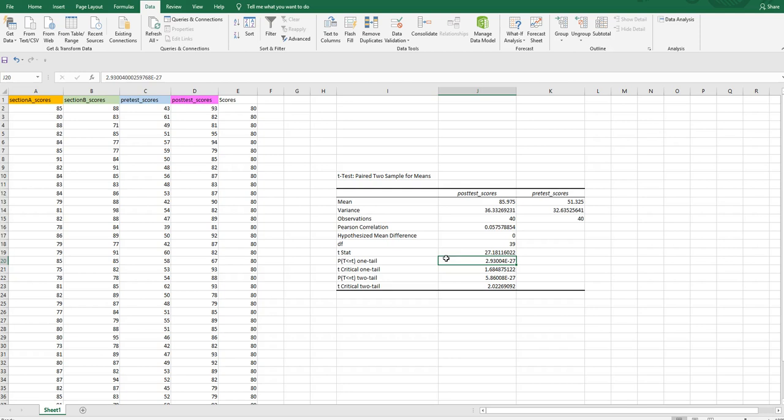So in these examples, we didn't see any high p-values that were greater than 0.05. If we had, we would have failed to reject the null and said that we did not have evidence to conclude significant differences or significant improvements. But in these 3 examples, we did get significant results for all of them. So in all cases, we would reject the null and conclude that yes, we do have significant evidence.